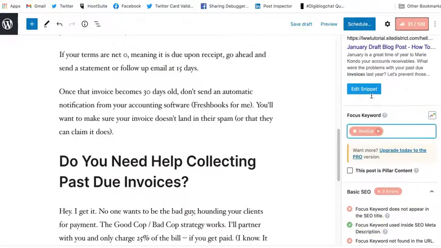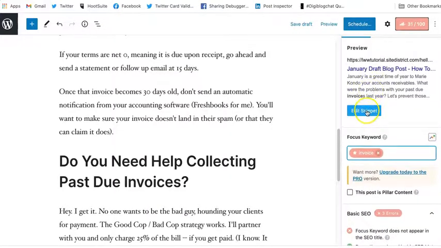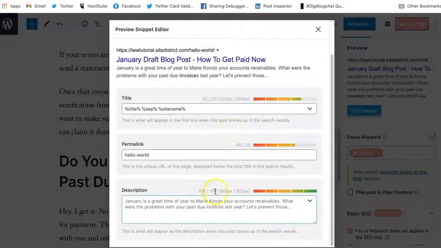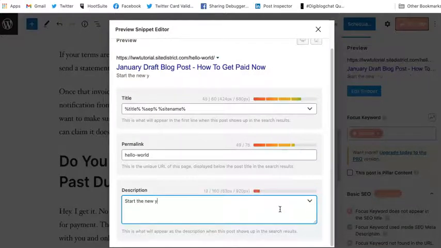And now we're going to edit the snippet. Snippet is what it's called, the meta description. We really want, it says right here, 150 of 160, but 155 is the best. Start the new year off by doing something new.